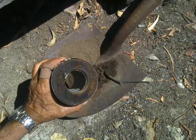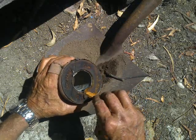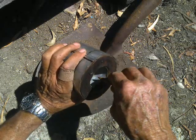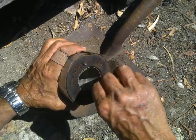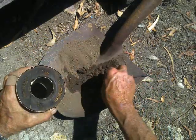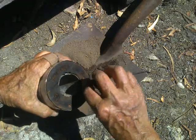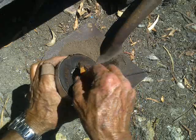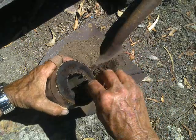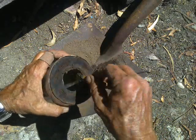And then I just scoop up my not quite clay and jam it in there. And the wood's ever so slightly wet, so the wet dirt sticks to it. Gets moulded into place. And this is pretty much more of an illustration than anything, because the work of it is going to be done on the inside.